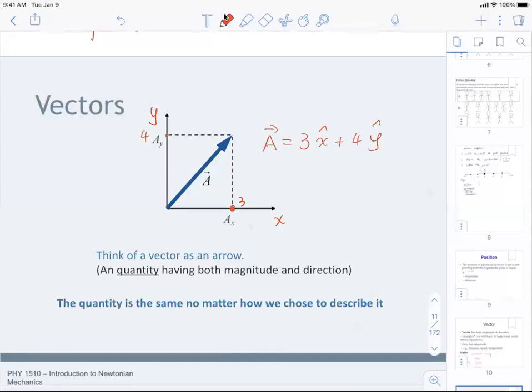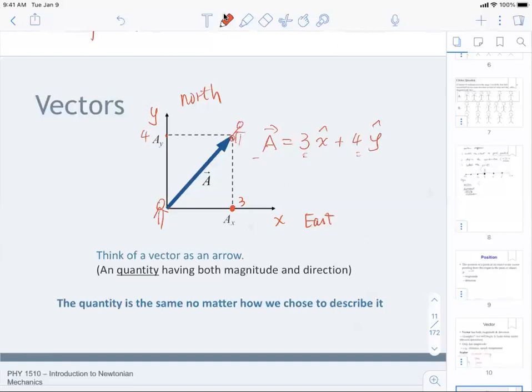Okay, now you can think about this in a more concrete way. Let's say you're traveling, and this is east and this is north, and you start off here and you end up here. You have changed your position. So how do you describe to people where you are? You will say, I have traveled 3 miles east and I traveled 4 miles off to the north. That tells you where you are in terms of your position.